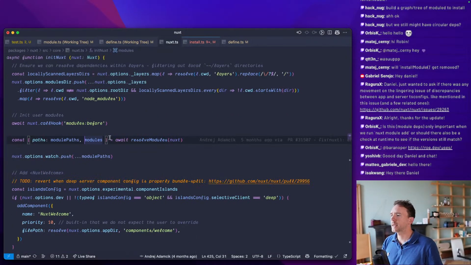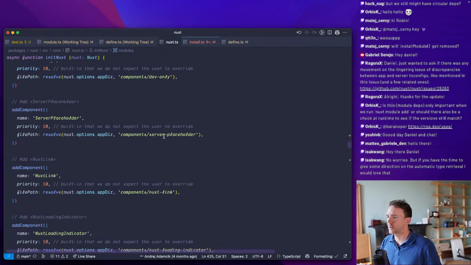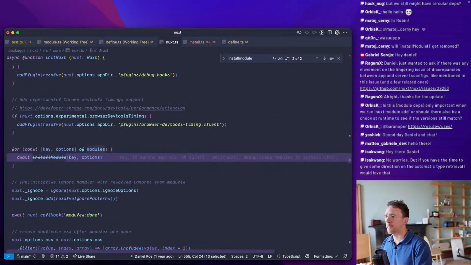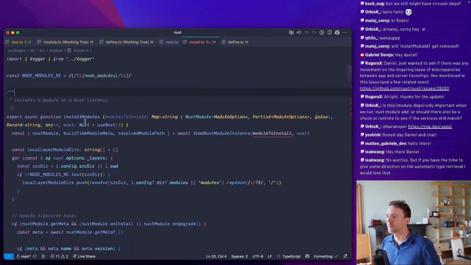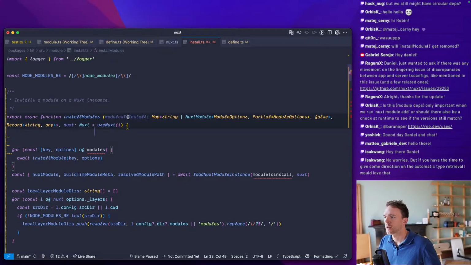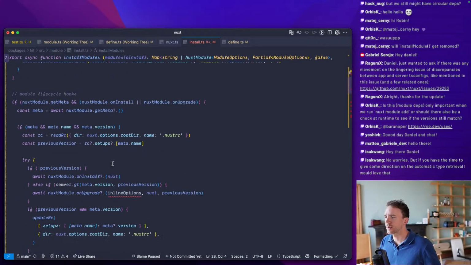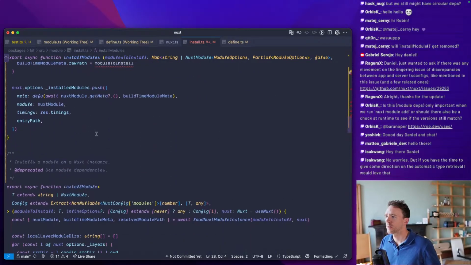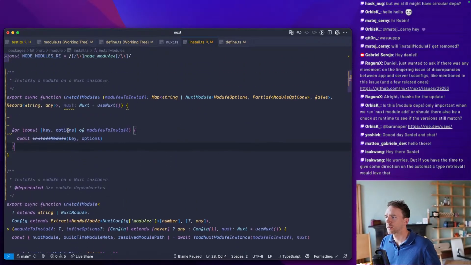And if we want to make it exactly the same as what nuxt does at the moment, we're just going to iterate over them. So we're going to do this. And we are then going to wrap the entire function here in that.